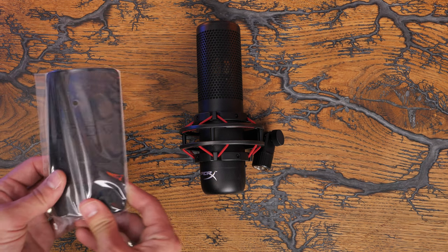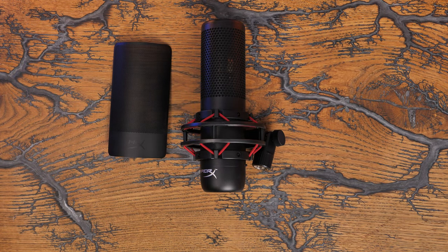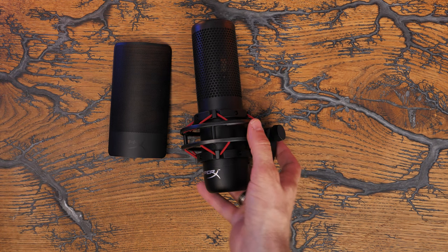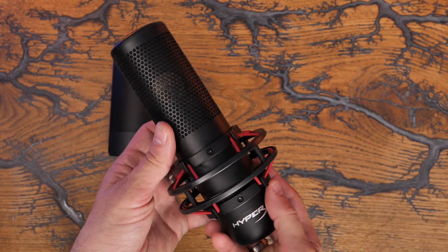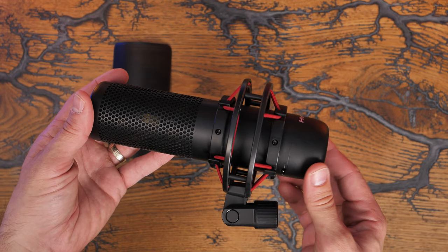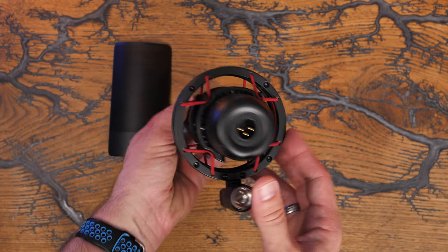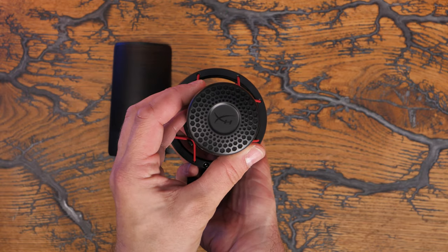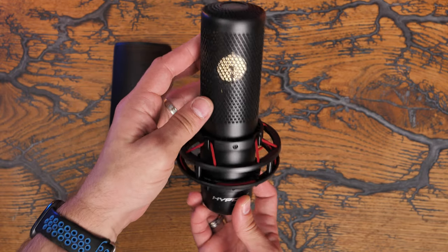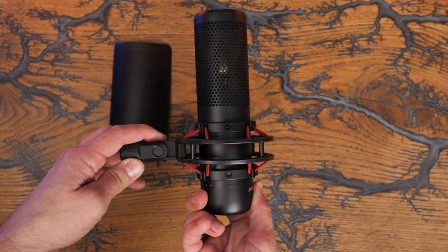You don't get much — there's no XLR cable included, and obviously you're going to need an external XLR interface of some sort. I'm currently using it with the Rodecaster Pro 2 for this part of the voiceover, but I'll show you other potential setups. You also need an XLR cable since you don't get one of those. The shock mount has threading on it which is adjustable for mic stands and boom arms. I'm going to use it with the Rode PSA 1 Plus, and the installation for that is really straightforward and easy.